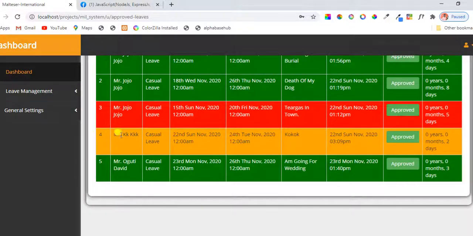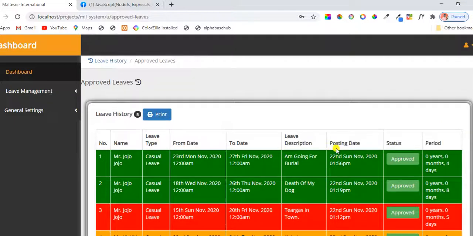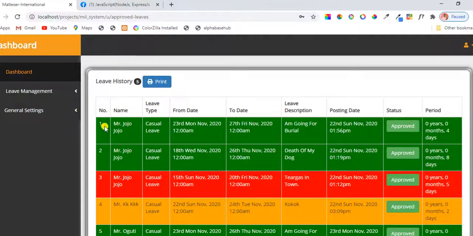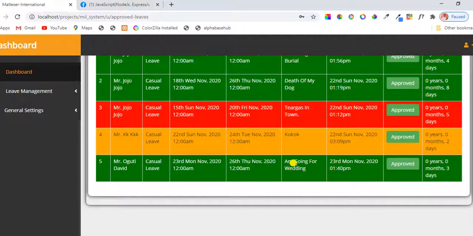Those are all the leaves, the approved leaves. When you go there, your leave also goes under approved leaves. This is the leave I've just set here. I'm going for a wedding. This leave shows the month and the status. It's actually active, as you might have seen. It is going to complete soon because only 2 days are left for it to expire. That's why it shows so.